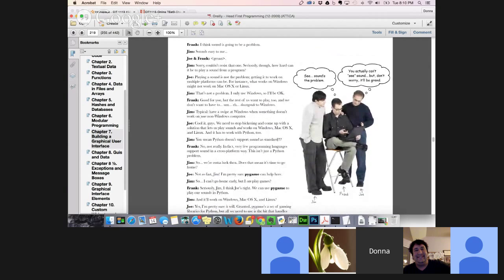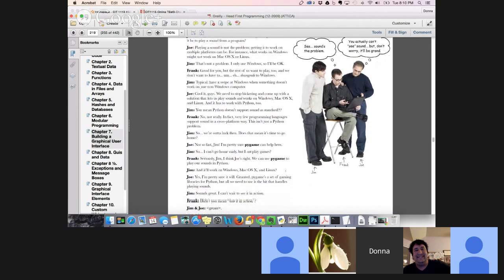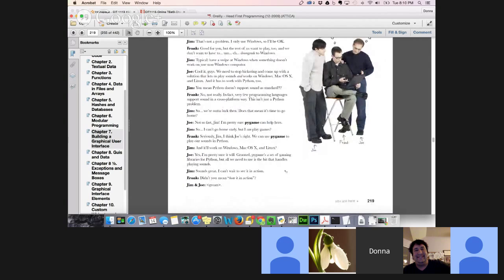All right, then this little conversation basically says that you have to write code that is compatible across all operating systems, whether it's Windows, OS X, or Linux. And the sound effect is the one that gives us a little bit of trouble because there's no sound effect in Python. So they tell you here to download Pygame, which has some sound effects in it, but that's a big hassle. So I had a student that had found a sound effect that's a Python file called vlc.py, and I put it in Evernote for you.